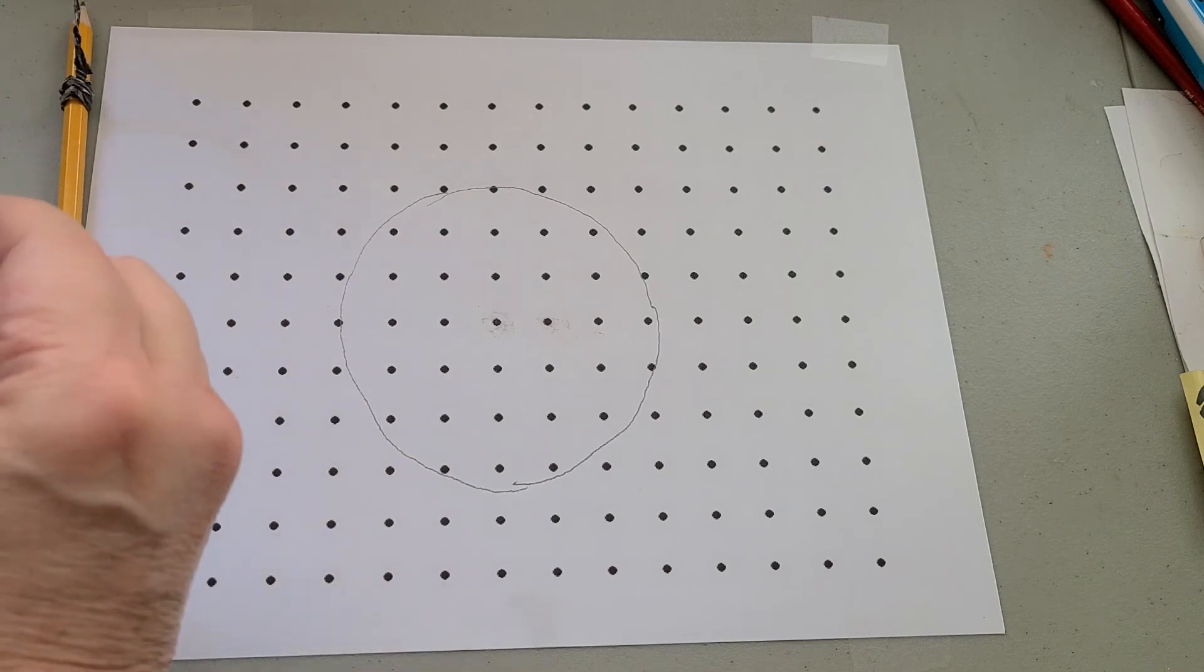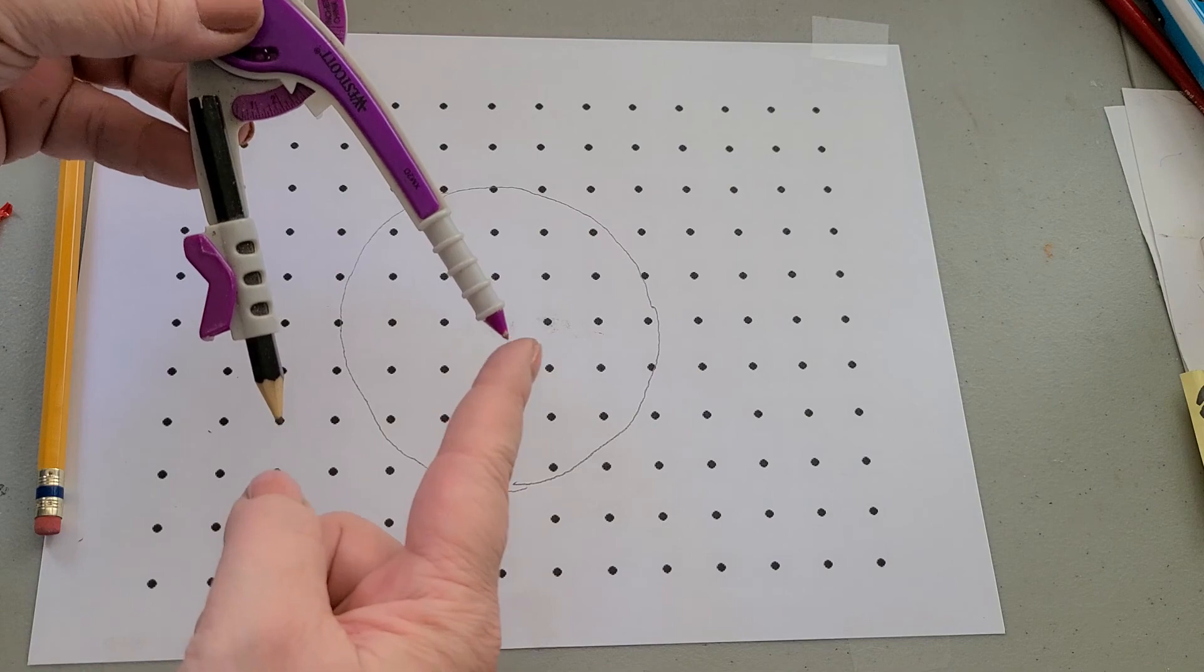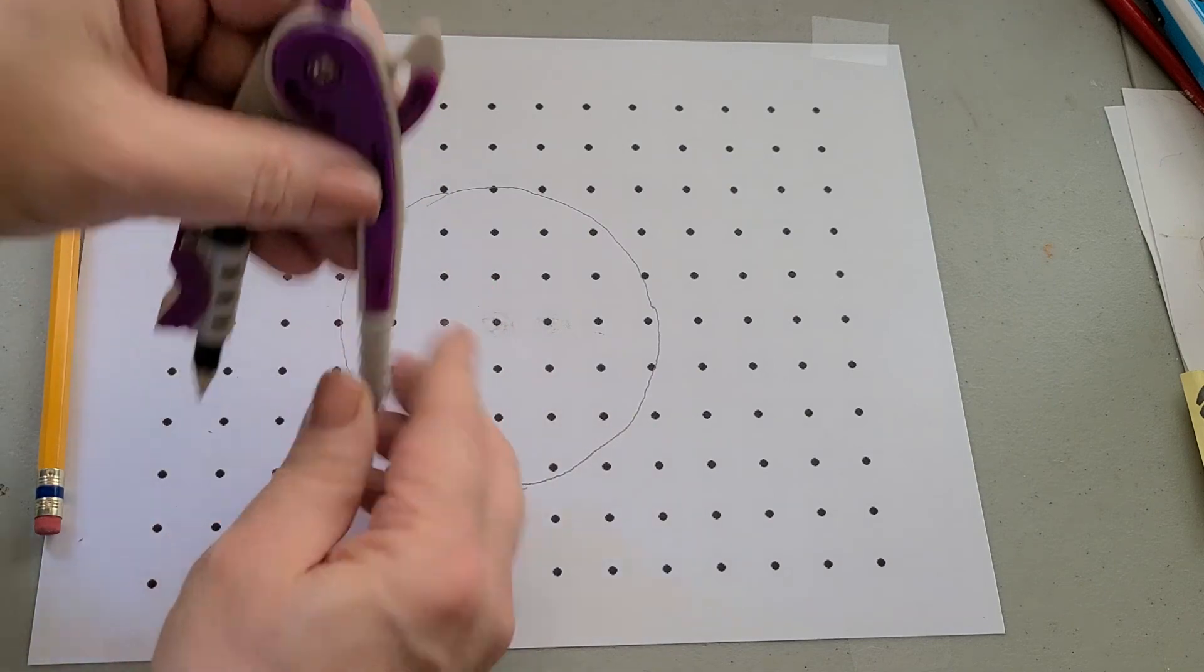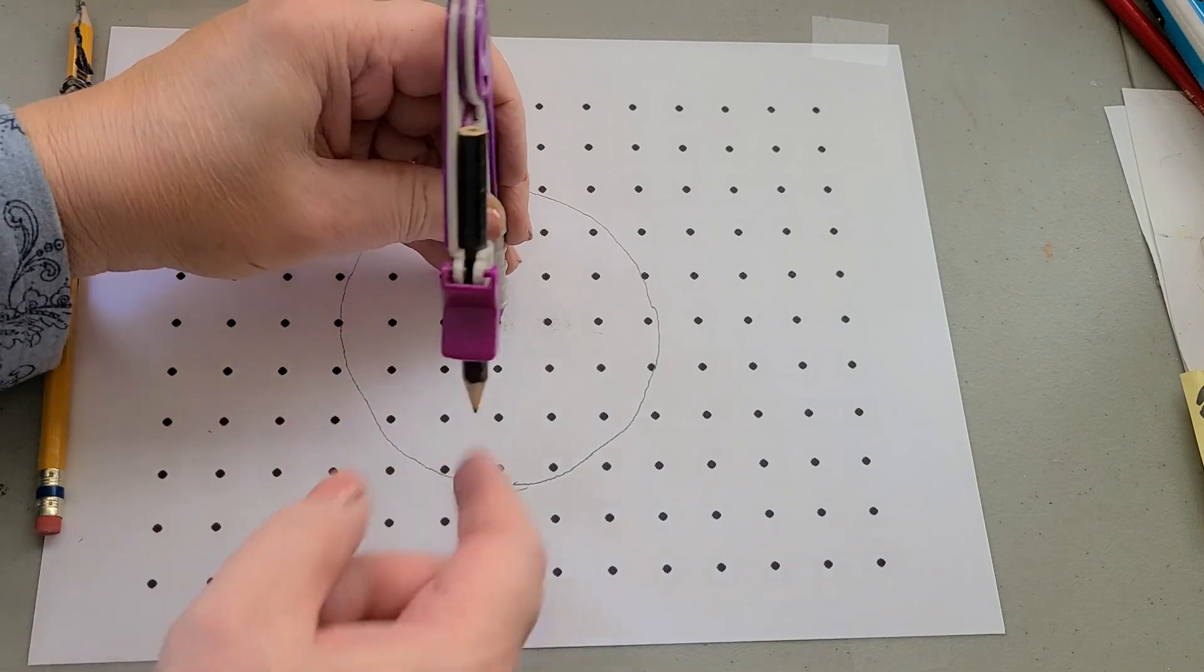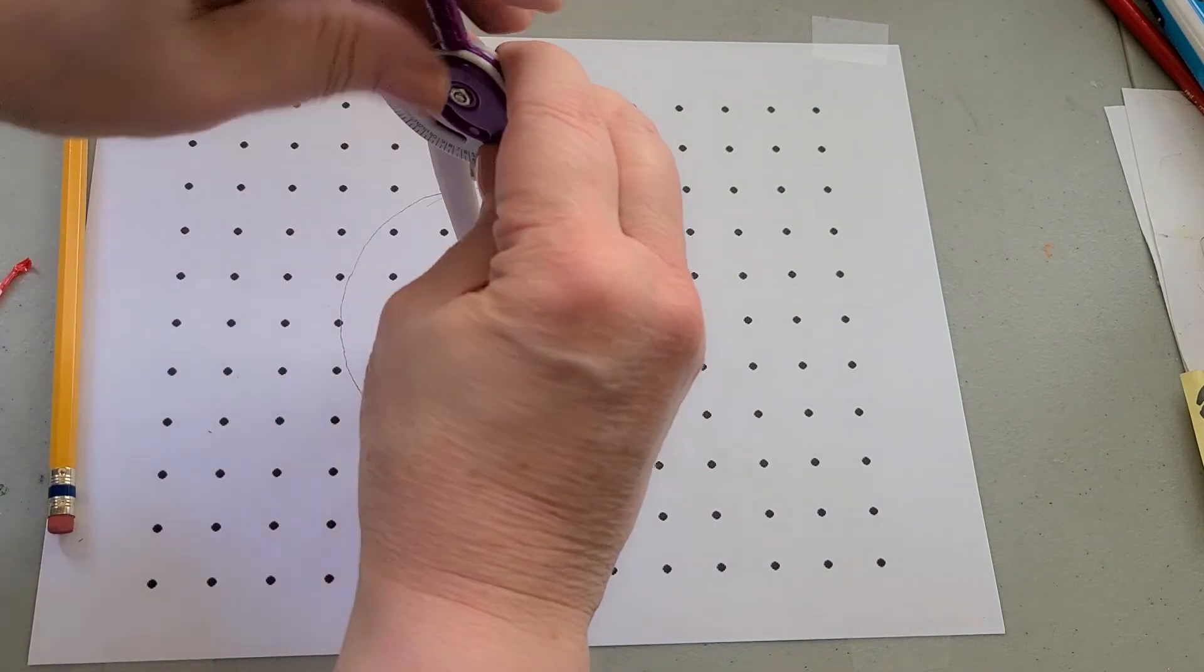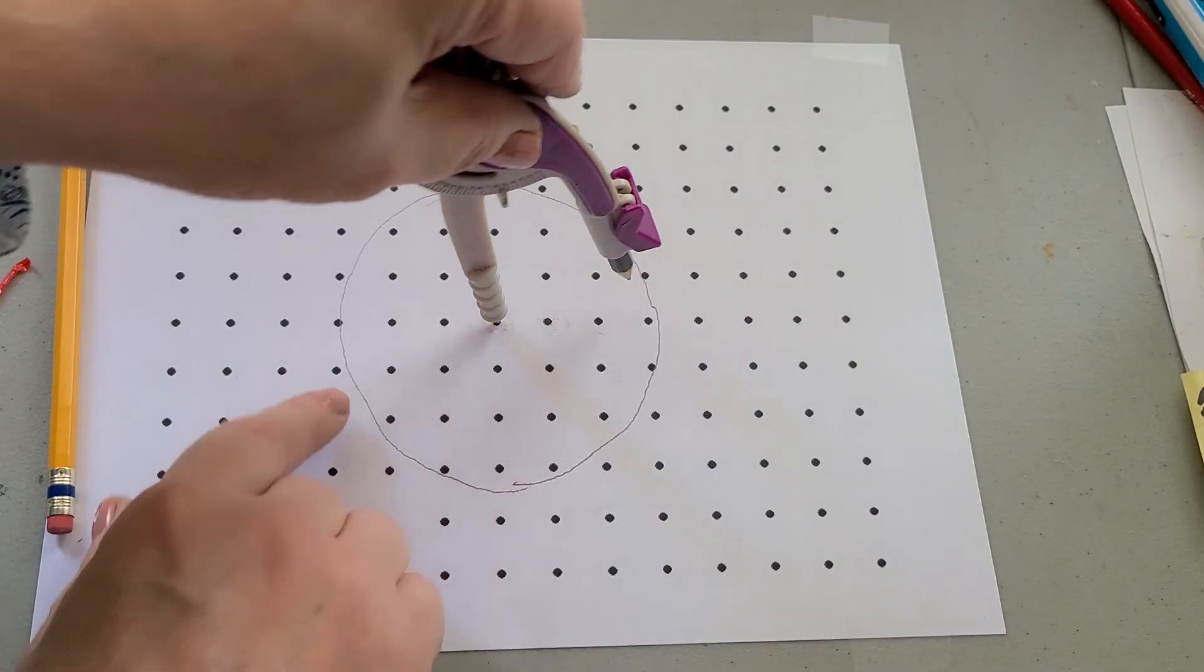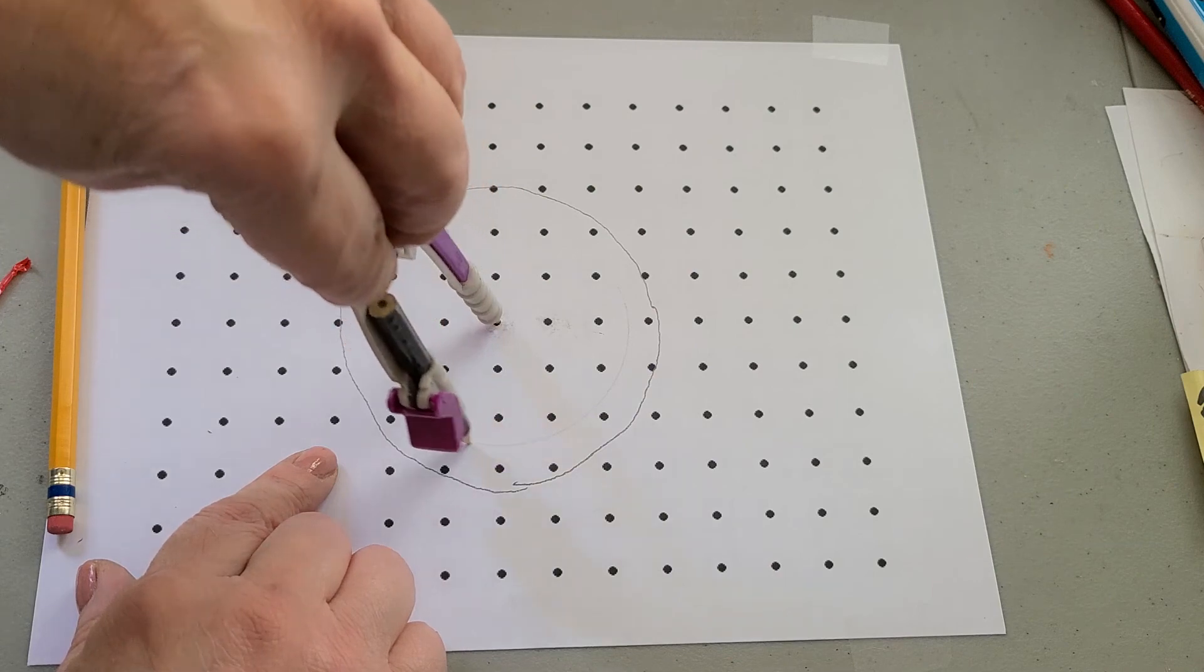You put this point in the center like this, and there's a pencil on this side. And if we keep the point here, we can spin this around and it will draw a circle going all the way around.